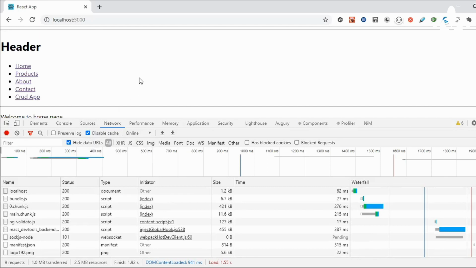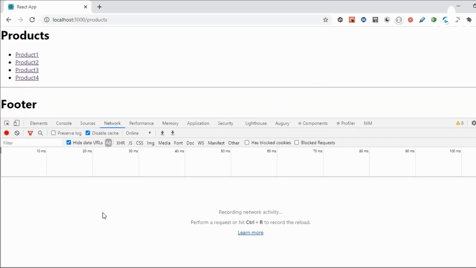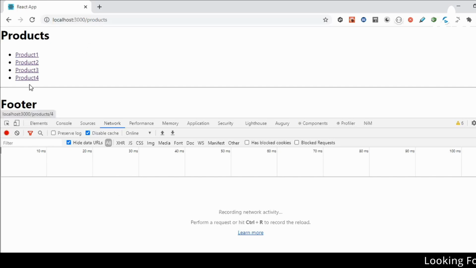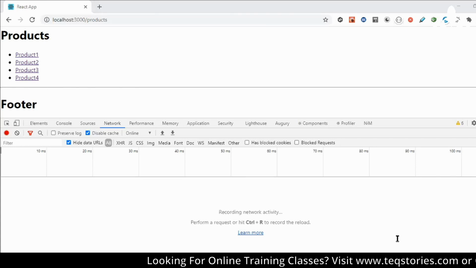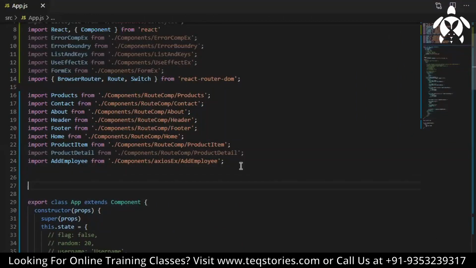Now this products, I'll make a separate chunk. If you want to see how lazy loading will be done, now let's see. I'll just clear this, and when I click on products, nothing is happening, right? Nothing is being displayed because products is already loaded, and you can see I'm getting the products component. Now we'll lazily load the products component. So what we will do is use the React.lazy method.